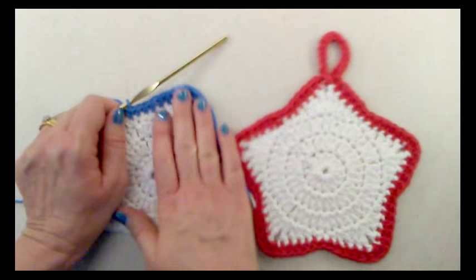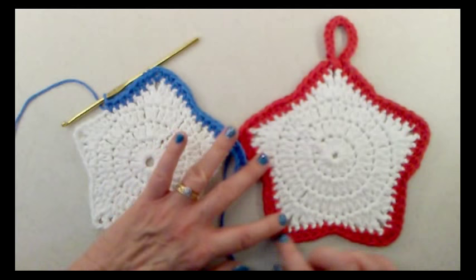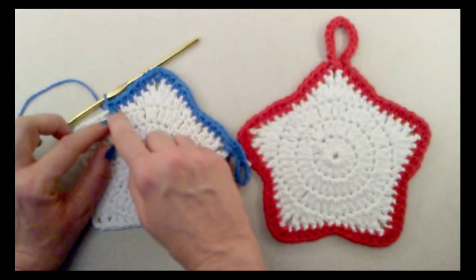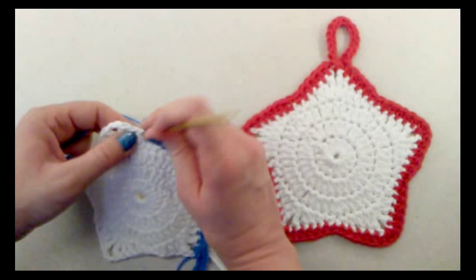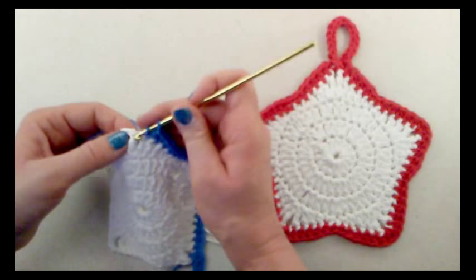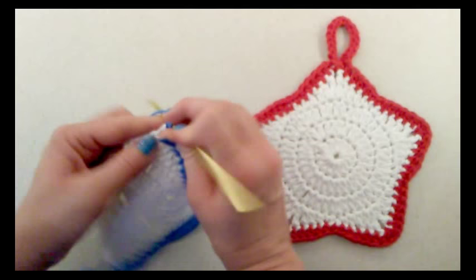And the reason why you wanna do that is if you did half double crochets here, it would kind of make it too straight and you'd lose the star shape, the points. It wouldn't look like a point anymore. It would look more straight across. So that's why you definitely want to do the single crochets when you get to that point where you did the slip stitch. So working our way back up, we're going to do a half double crochet in each stitch until we get to that chain two space. And then in the chain two space, do a half double crochet, chain two, and then half double crochet right back into that same chain two space.